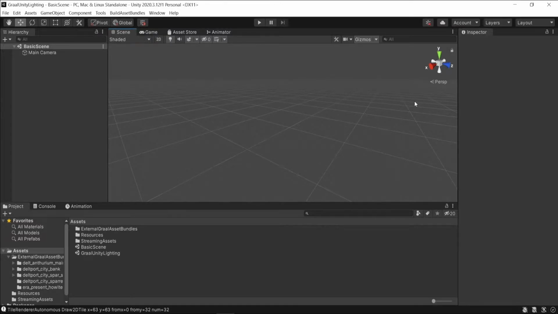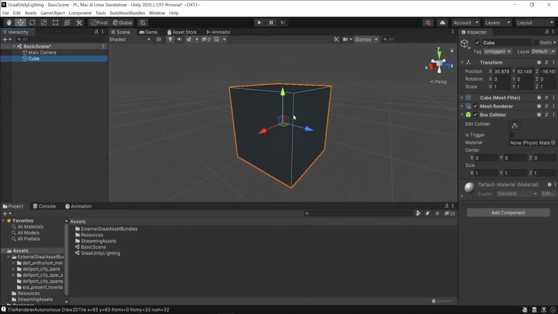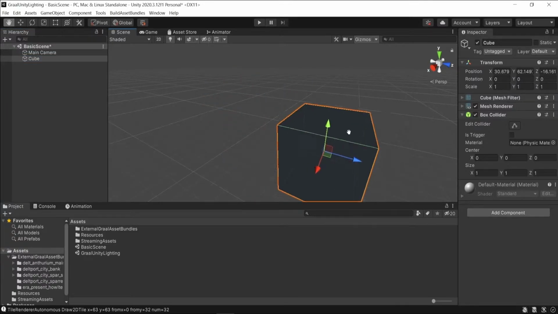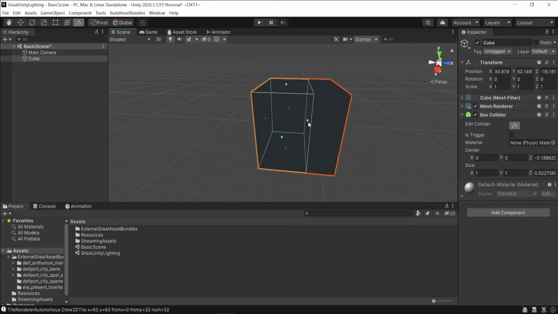Hopping into Unity, let's start with the basic building block. Well, a cube. As you can see on this cube in the inspector, the renderers are just what the model looks like, which is not really important right now. What I want you to focus on is the box collider. On the cube there are these green lines, this green box. This is the collider. The dimensions, the width and the height, can be changed to match however we want. And this collider tells Unity that this is a solid object.